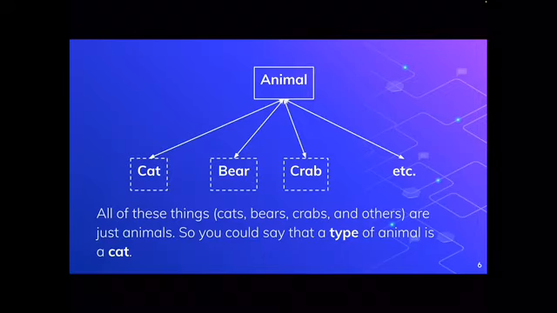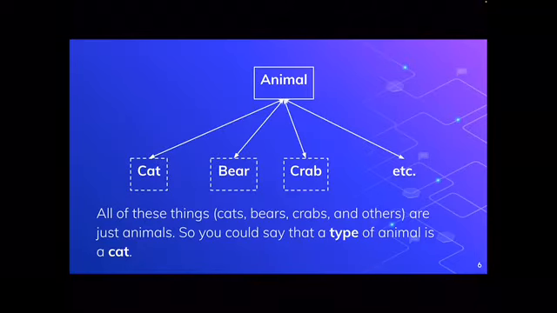For example, maybe you have something like an animal, and cats, bears, and crabs are just types of animals. Here you could make clones of the animal and have them be cats, bears, and crabs. The animal would be something big, and you can make clones of it that are more specific for the cat, bear, and crab. This doesn't make complete sense yet, but it should clarify in a bit.